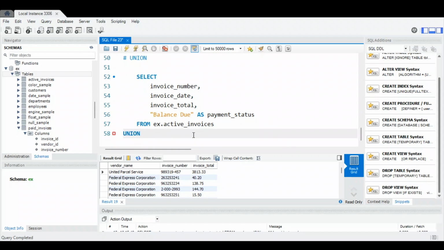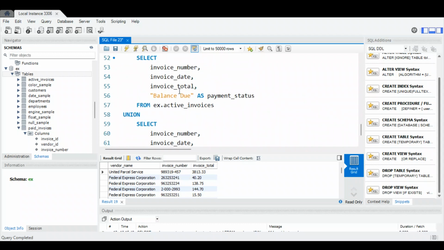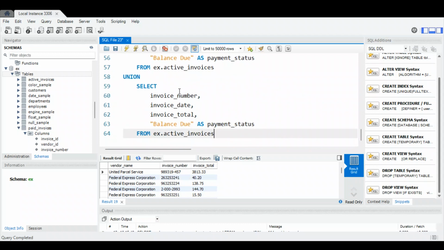Now, I'm not going to bother with using aliases here. This is not a join again. These are two completely different select statements. They are going to look a lot alike, so I am going to be able to copy all that stuff, not including the union statement, go to the end of the union statement and paste, so I've got something that right now is exactly the same thing. But this time, instead of pulling from active invoices, I'm going to pull from the other table. I'm going to pull from paid invoices.